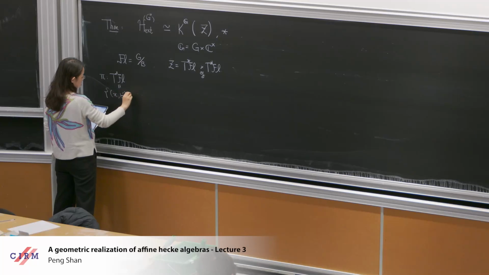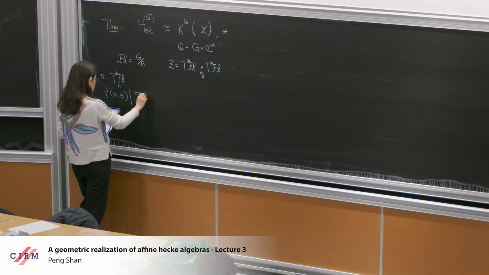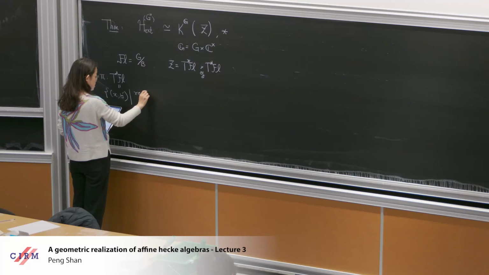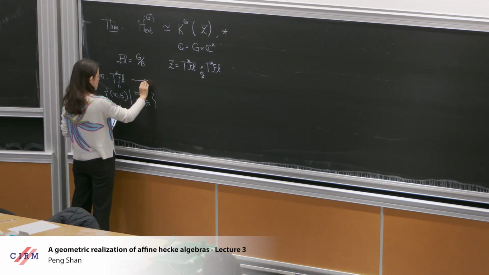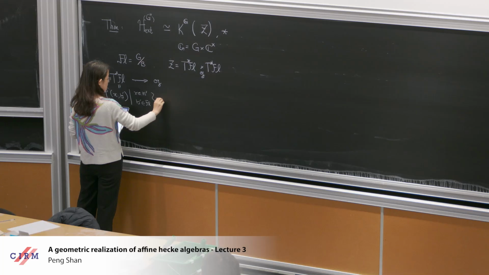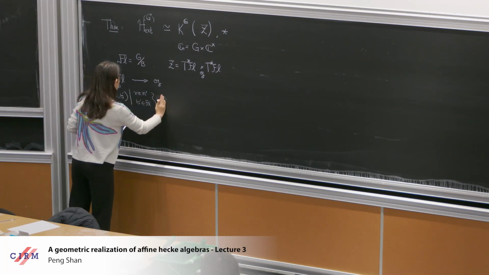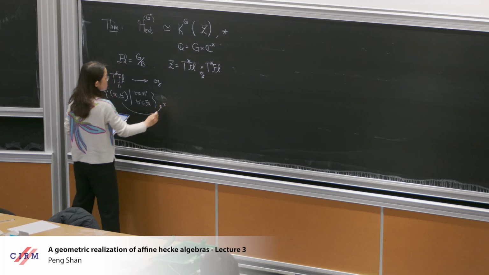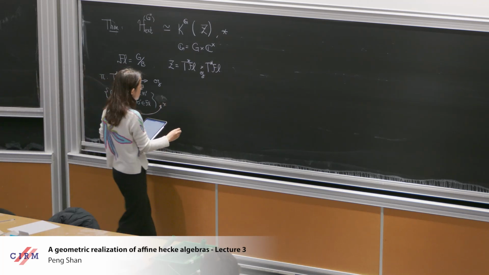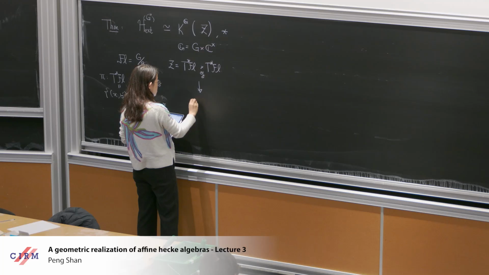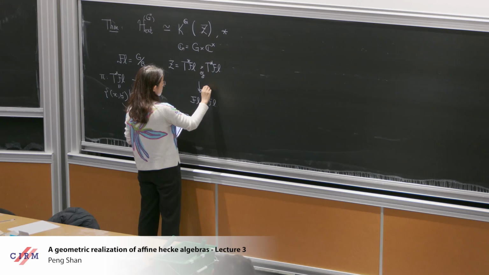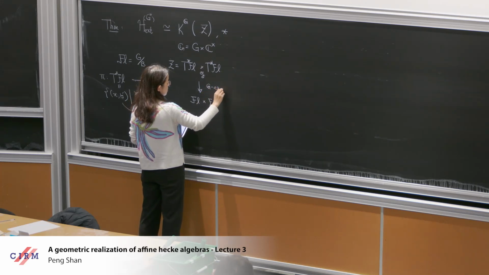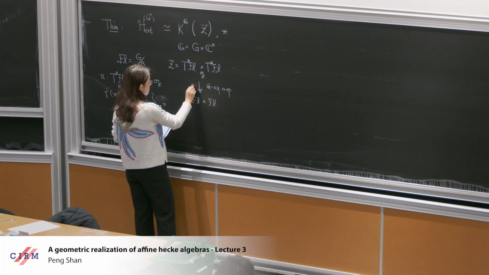Where X belongs to the nilradical of B prime, I'll just write n prime, and then B prime is an element in the flag variety. Okay, and then this map is given by sending such an element to X. Right, and so it projects in particular to two copies of the flag variety. This is a G equivariant map. So let's call it P.